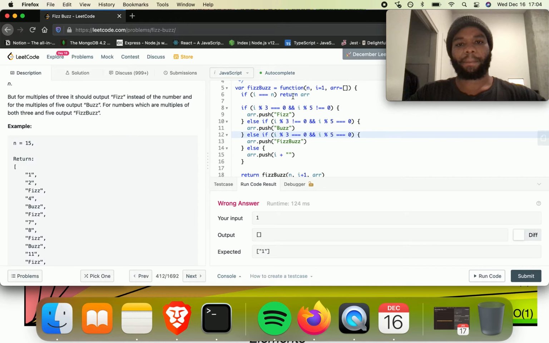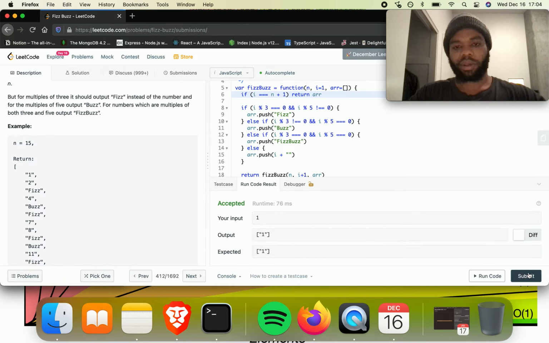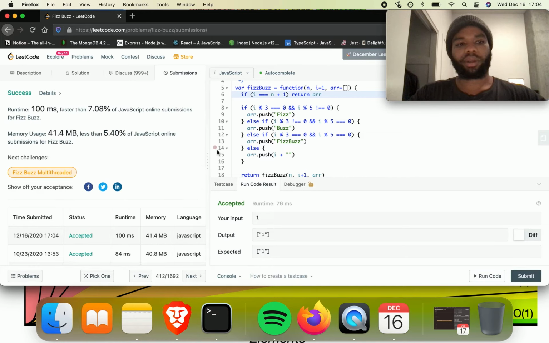Interesting. So maybe just add it by 1. Yeah. So this should time out anyways. Oh, well, I guess it worked. Interesting. All right, but the runtime's really bad and the memory's really bad.